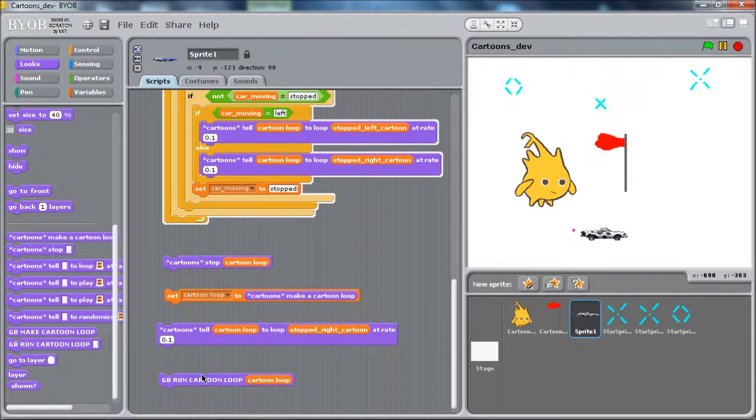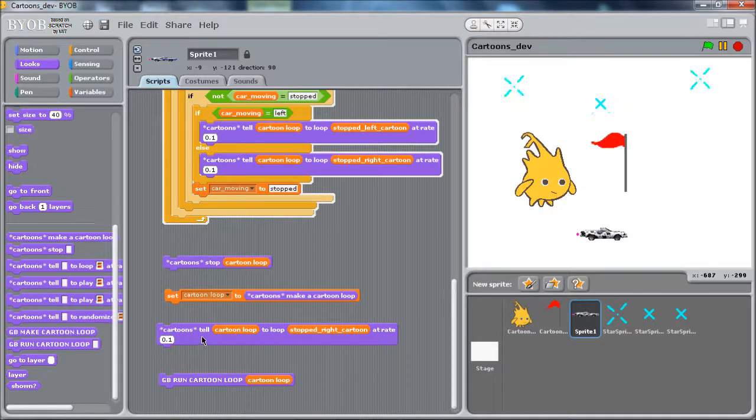So if you're going to use this, you're going to want to run a command like this first to put the loop in a different state, telling it to animate in place, and then you run this, and then it runs just fine. And you notice that this keeps running. It keeps lit up when the cartoon loop is in a healthy state, and it keeps doing that until the cartoon loop stops.